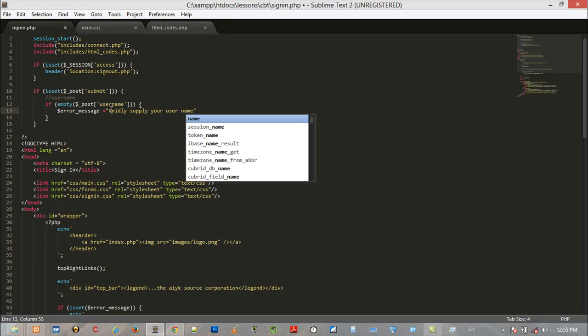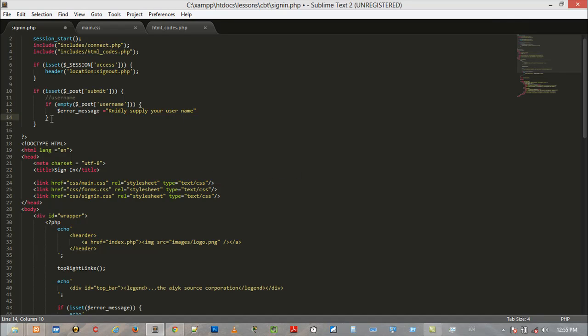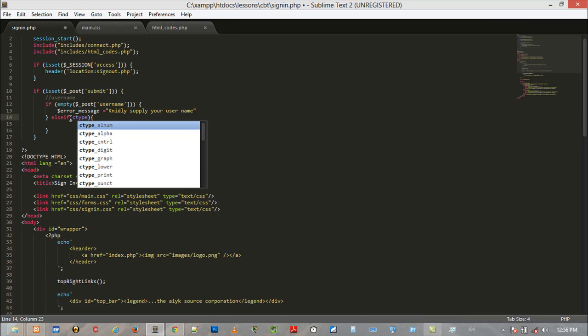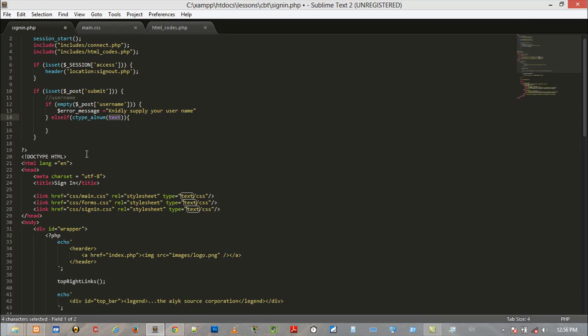Okay, else if, I'll break this down, sorry, I need to have, okay, else if character type ctype_alnum. Don't worry guys, I know that it's looking a little bit confusing, but I'm going to explain. Just give me a minute to type this out.